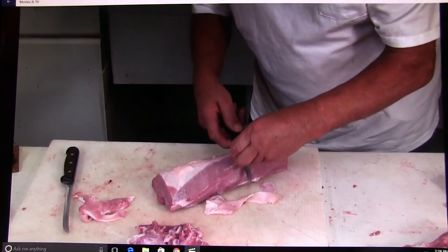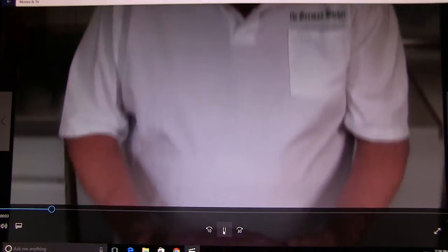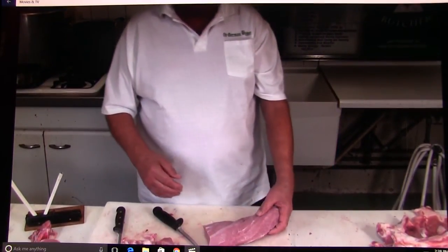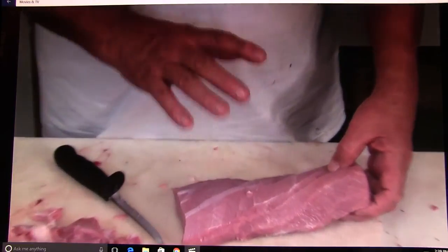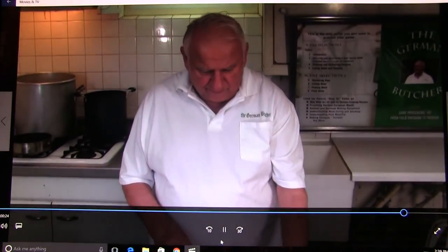I want to finish this though. Now this meat, I want to make a Lachsschinken out of it. I probably make four out of it because it was like this, these small ones. The important thing is though, there can be no tendons, no nothing on. They gotta be completely lean because you will eat it raw. And we put that in the freezer and later on when we do a venison loin, and then we make this with a pork loin.